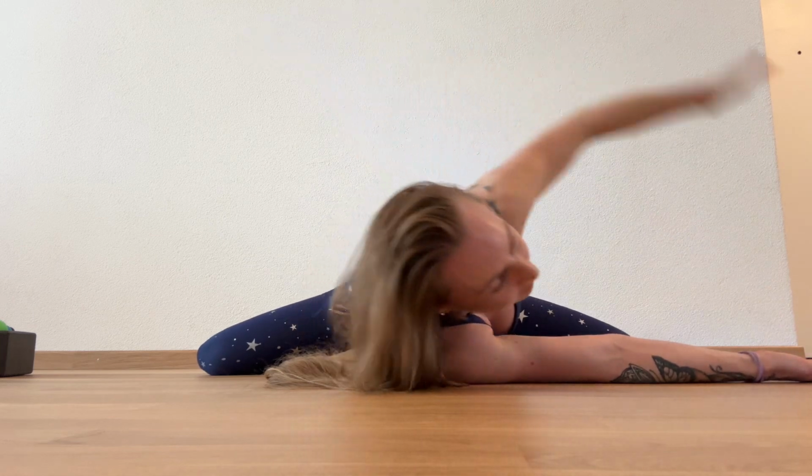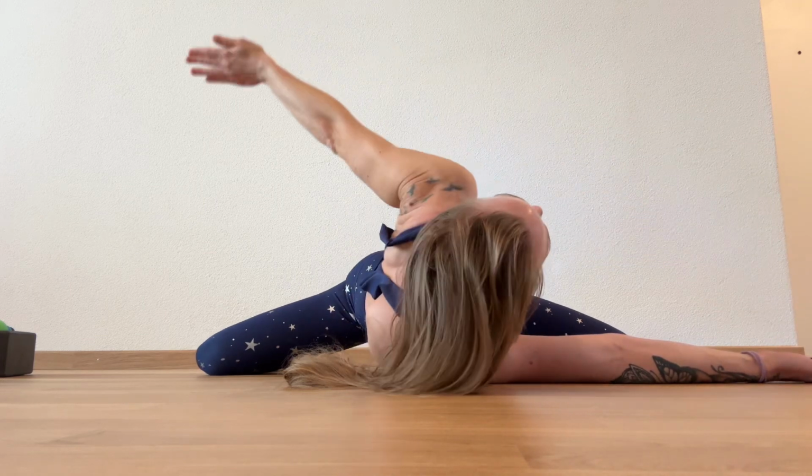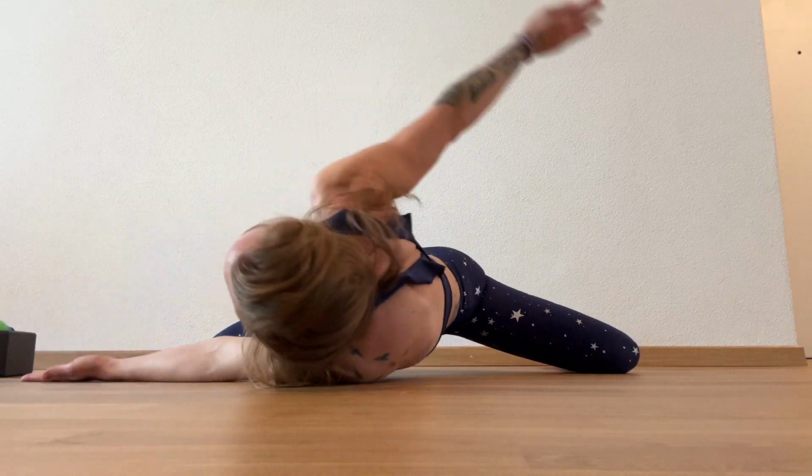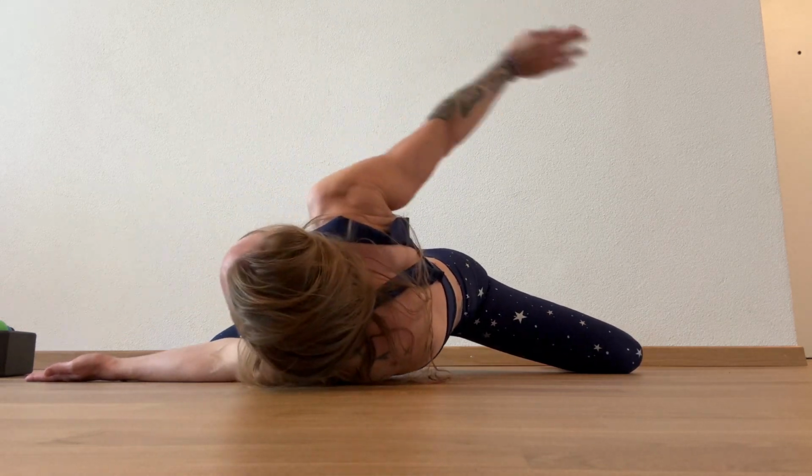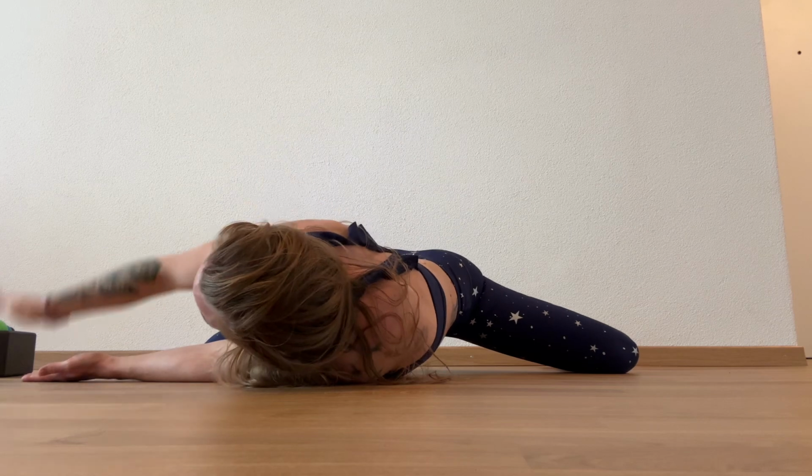Then I like to add a little bit of rotation. So you're going to scoop under, and from there you're going to open like a book. 1, 2, 3, 4, 5. And from there, you do the same on the other side. So you're getting a nice torso rotation, because the torso also has a lot to do with our hip flexibility as well.